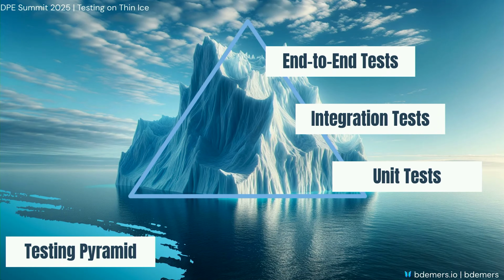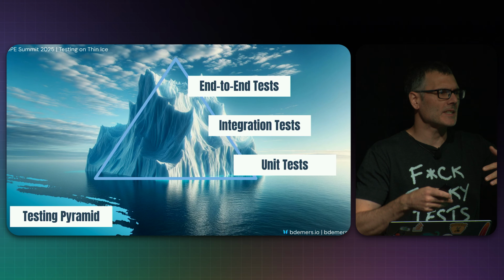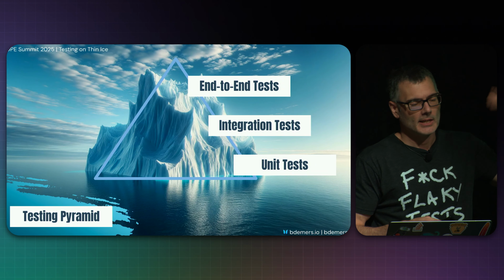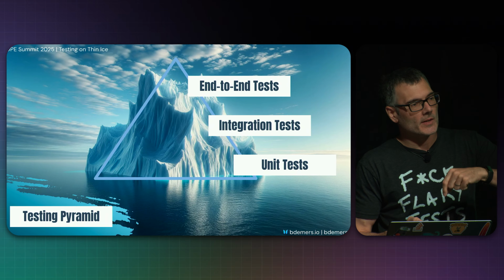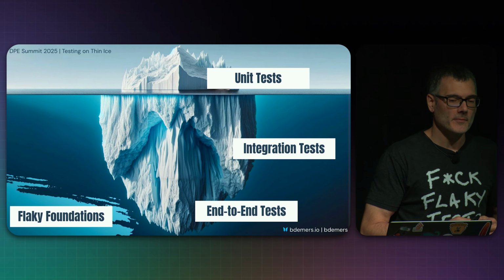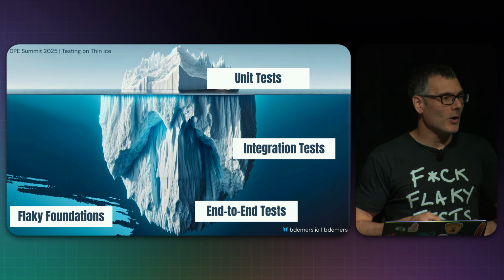All right, everyone's seen this kind of pyramid before? Maybe not as an iceberg. But the idea is you have a lot of stable running unit tests at the bottom. Then as we go up, we have probably fewer longer running integration tests. And then at the very top, we have end-to-end tests. There are different variations of this, but they're all kind of the same idea. So what I want to do is invert this, the iceberg, right? We're going to put the unit tests at the top. Those are pretty stable. They're floating above the water, right?